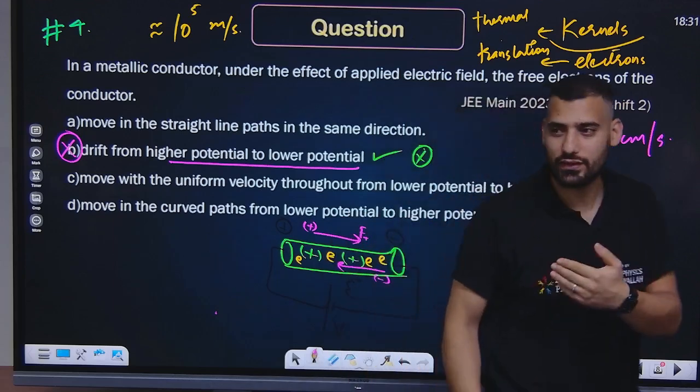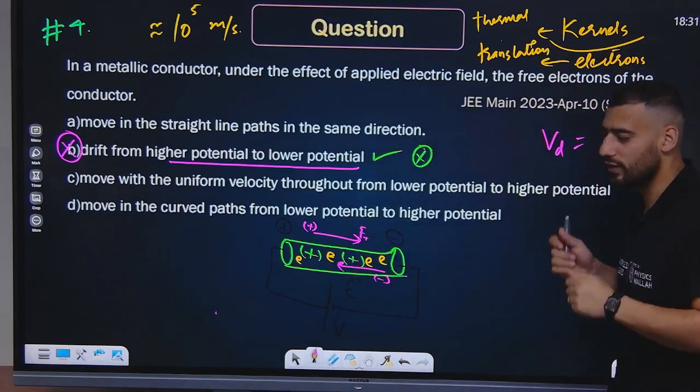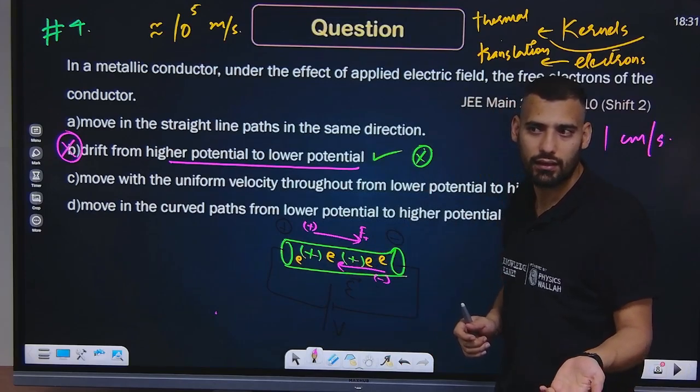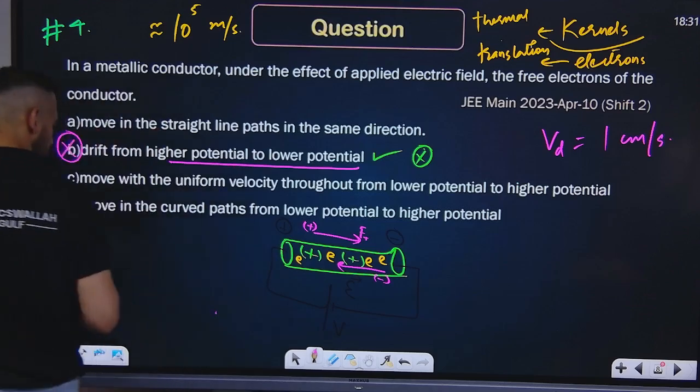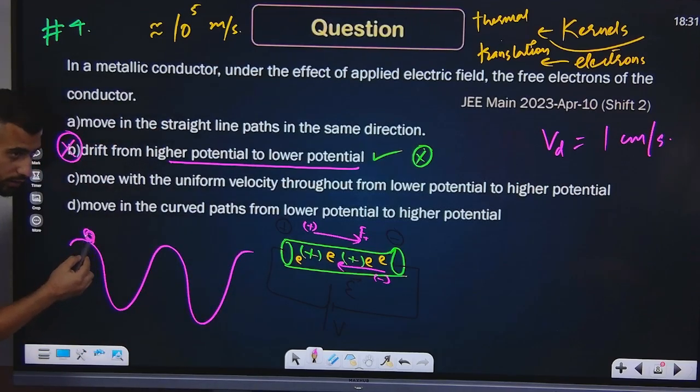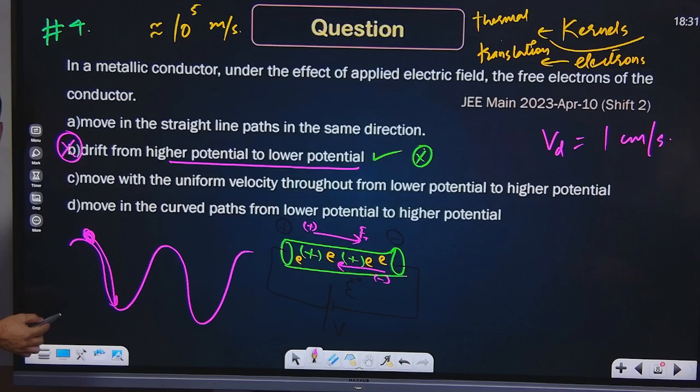Because when the motion of the electron starts with this velocity, 1 centimeter per second, there's a collision. So see, actually, the motion of the electron is shown like this. The electron is here, okay? It has this free time. It can go easily into the pit, into the well. This is the relaxation time. But the moment it enters, the electron is inside the well. That's where the resistance is. This is the collision.